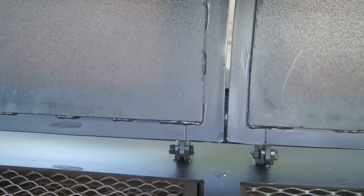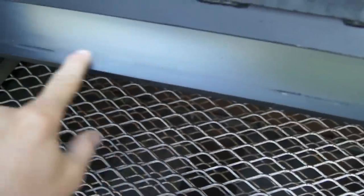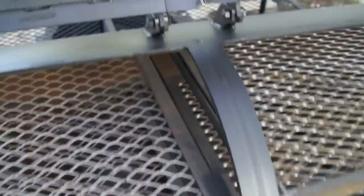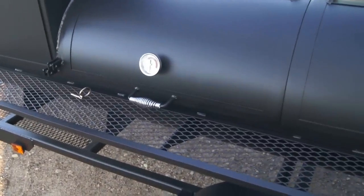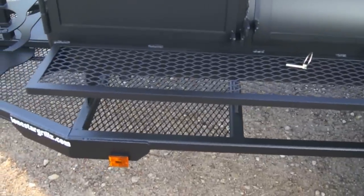There's the internal welds, you can see, welded around. And you can see how much of those flanges actually protrude out and over. You can see actually right here where that flange is fit up against the paint there. 1.25 inch overlap. Again, that's what makes the difference. That's what keeps all that heat and smoke inside. Staying up all night and lighting that fire and all that hard work, you don't want it just blowing out your doors.